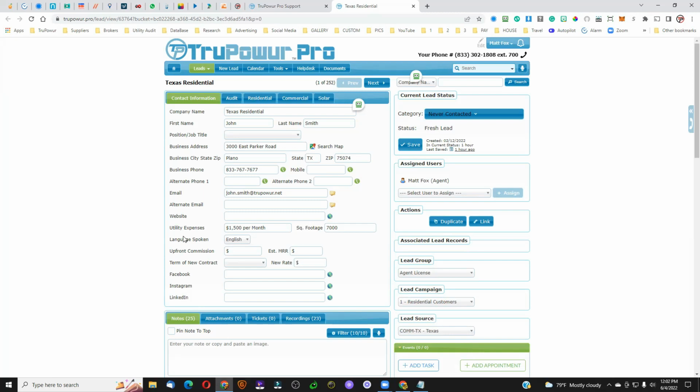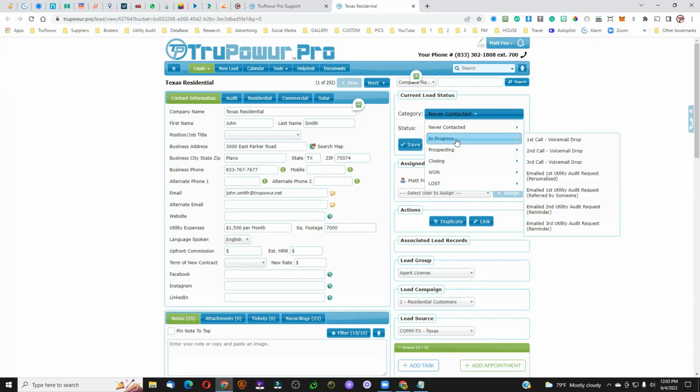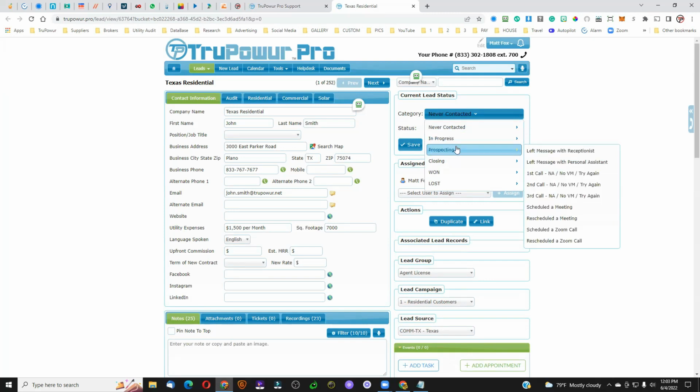So once you have completed a task or a conversation with that customer, we want to be sure and change the current lead status of that customer by simply taking it from fresh, never contacted, down to whatever pertains to what that customer resulted in.